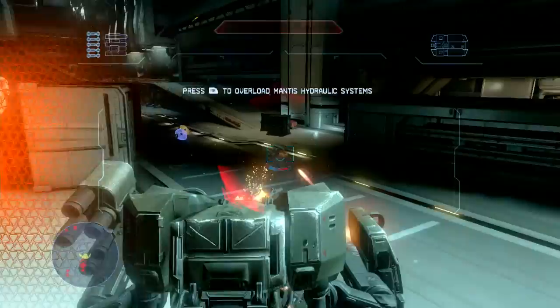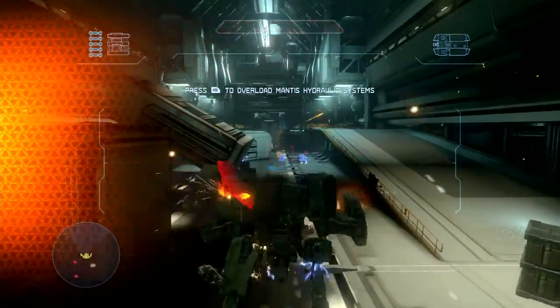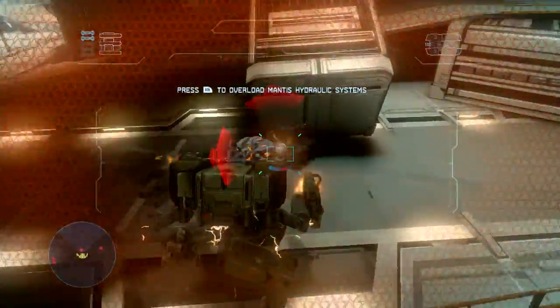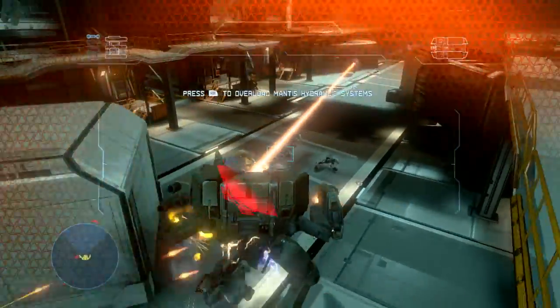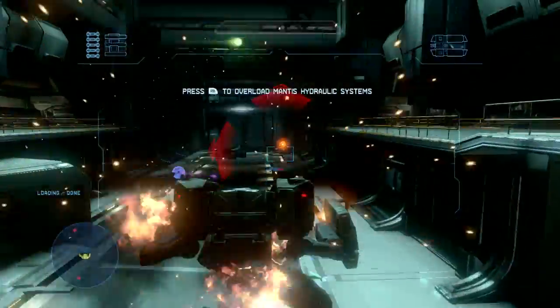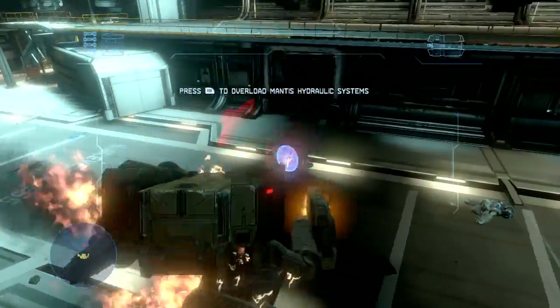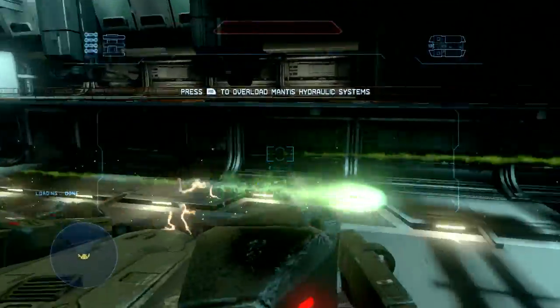Eventually, when you get to around this part, if you haven't been destroying every single little thing along the way, you will start to take some real damage. So either just hurry up and do it really fast, or just take your time and clear everything out. It's really whatever you want to do. So we're going to get on to the end of this mission with the mech, and then we're going to have a fun little section in the sky. It's a really cool sky battle, I should say, between the UNSC and the Covenant and the Didact.